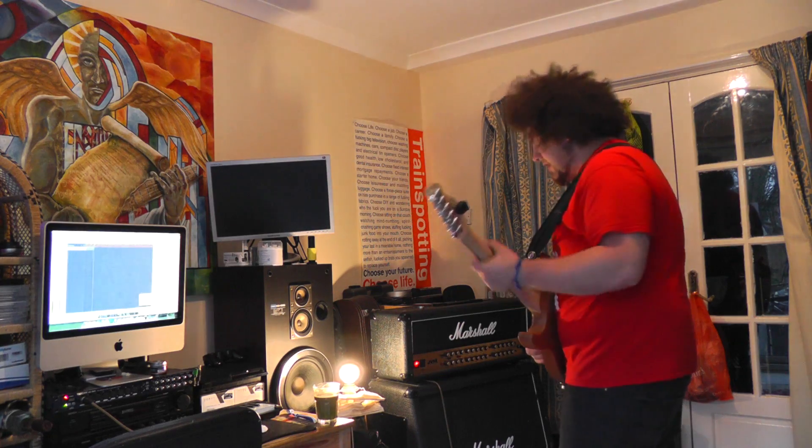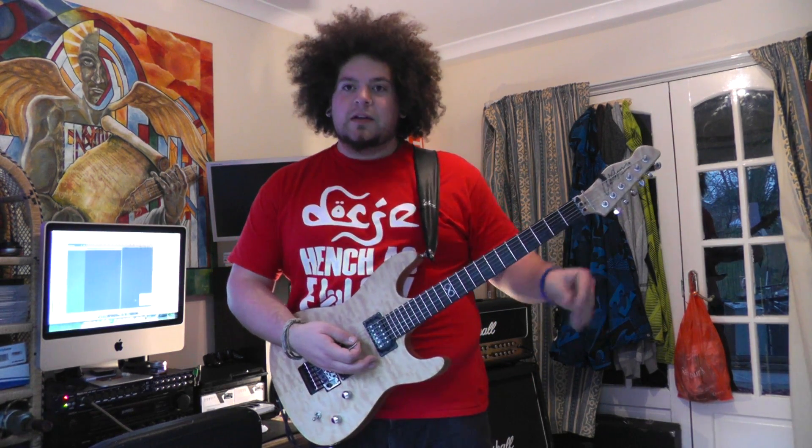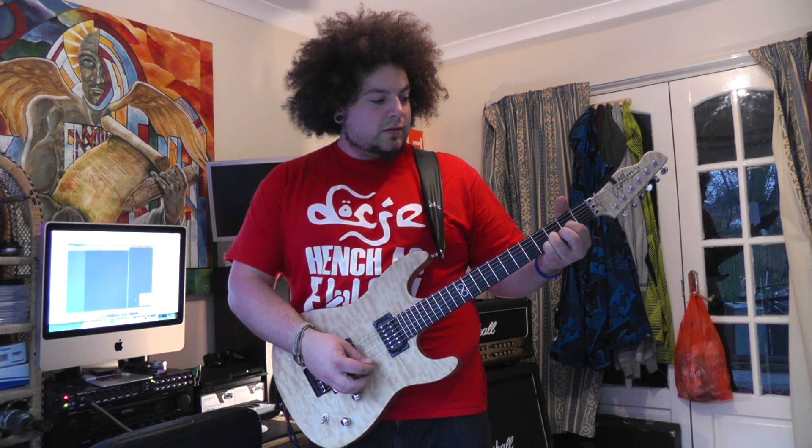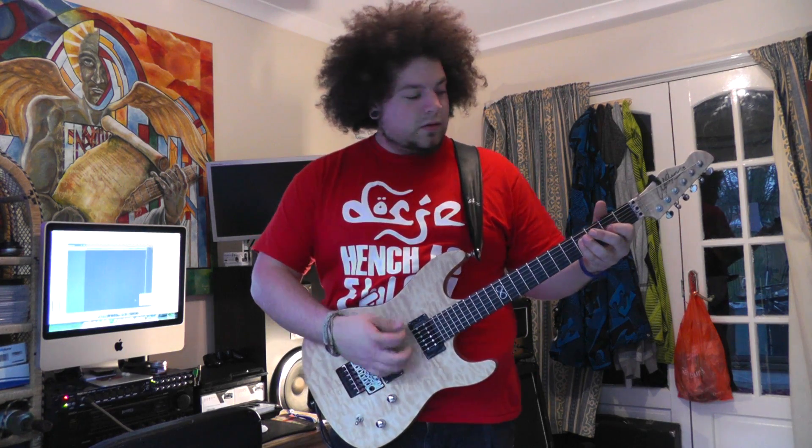I'm on crunch stage green on the JVM. The controls are probably 1 o'clock for gain, 2 o'clock for treble and mids, just above 12 for bass, and the channel volume's at about 12 o'clock. So this is how it sounds, just the guitar into the amp. It's a little bit bitey. Now I'm just going to stomp in the fuzz to the sound I've already got, which is green stage crunch.